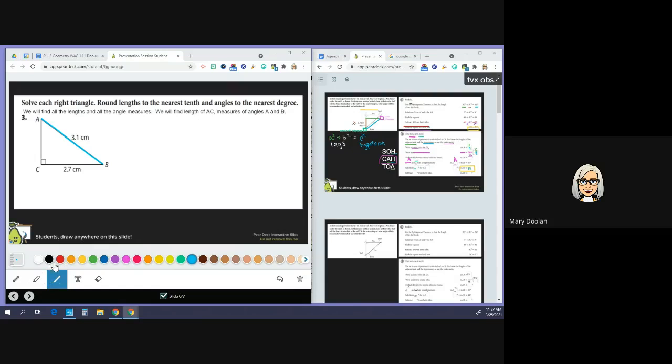The legs, the two sides that make up your legs, it doesn't matter which one's which with the Pythagorean theorem. On one side of the equal sign, you have a squared plus b squared. The other side, you have the hypotenuse squared. For this one, I'm going to type and then go back and add in the exponents with some drawing tools. So we have a squared plus b squared equals c squared. This is the Pythagorean theorem.